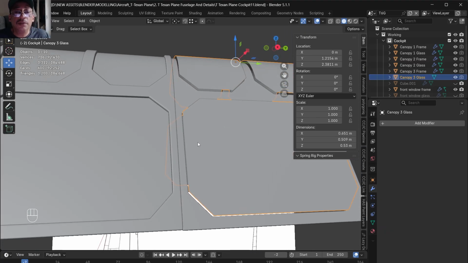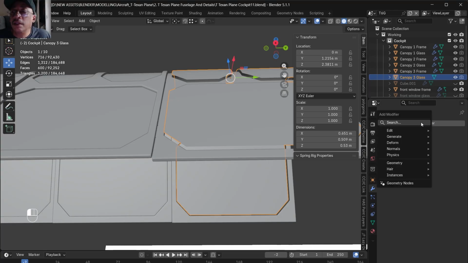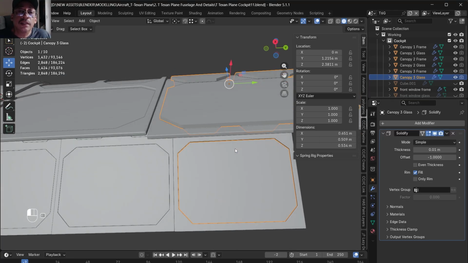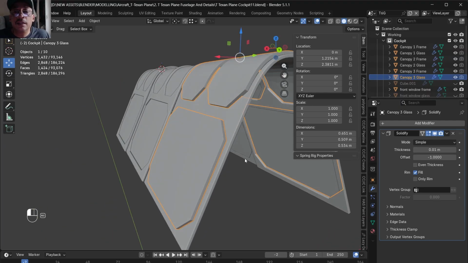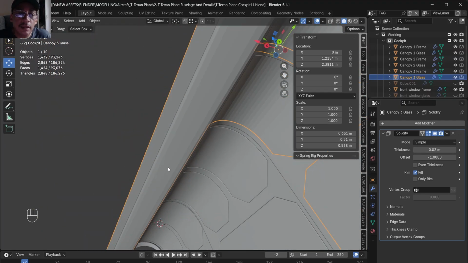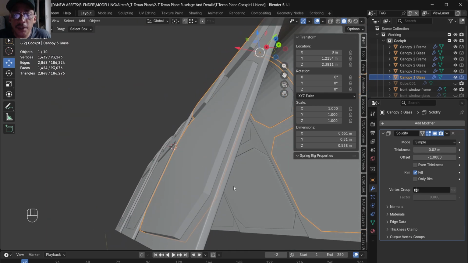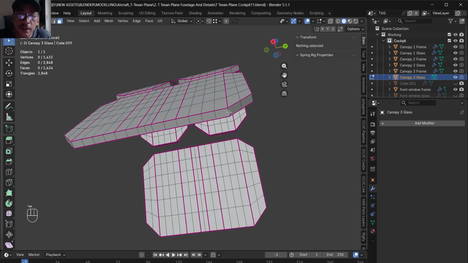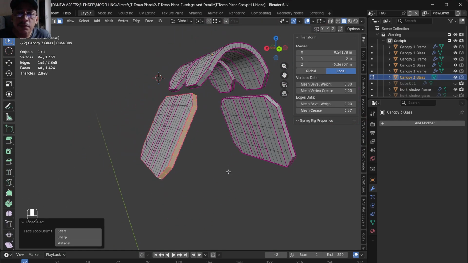So we just have to do the glass now. We have to add a solidify to the glass. This is 0.02. That should bring the bottom half of the glass straight down to here. So apply the solidify. Select these areas like we did before.